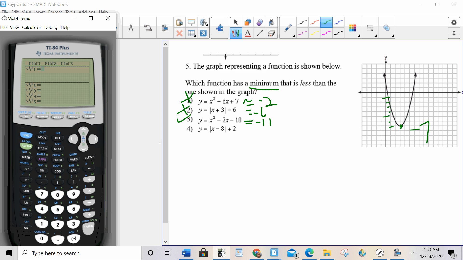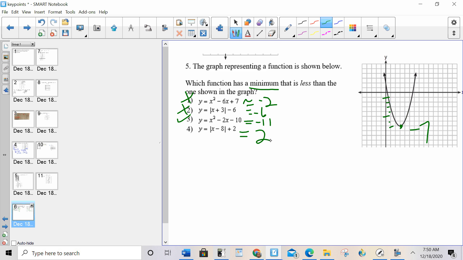I'm going to go through the final choice just to be sure. Also, if you understand your properties of your graph and your transformations, I know that choice 4 is an absolute value graph. It's positive, so it's going to open up. It's shifted right 8 and up 2. So I'm pretty confident that the minimum value here is going to be 2. And sure enough it is, so which one has a minimum that's less than the one shown in the graph? Well, the one in the graph has a minimum of negative 7. Choice 3 is the only one that has a minimum that is less than that. So again, I hope you're getting the gist of this lesson. Conceptually, it's really pretty simple. If you want to know which of two things is more or less, then find those two things and compare them.